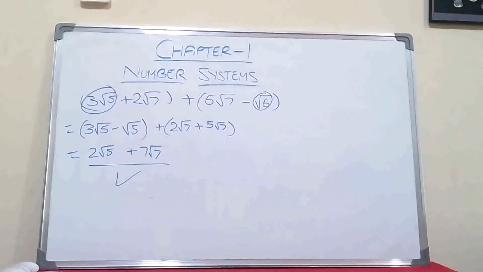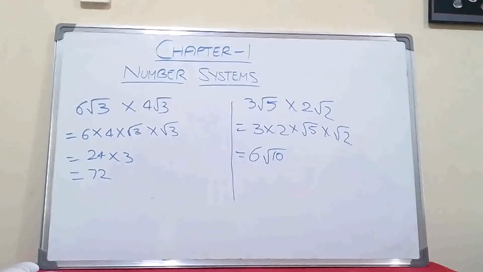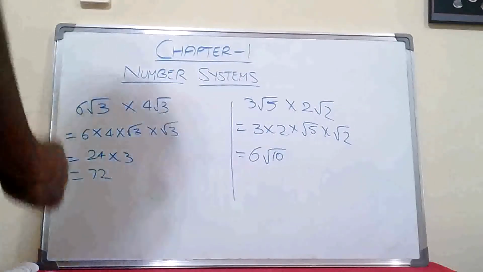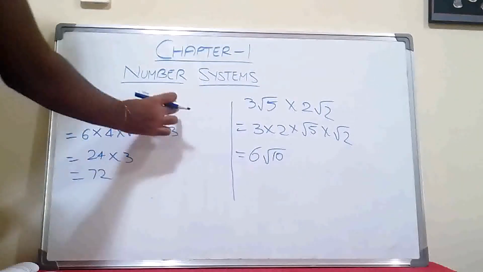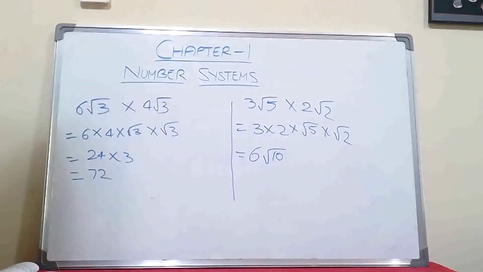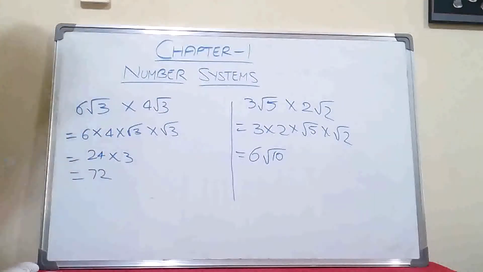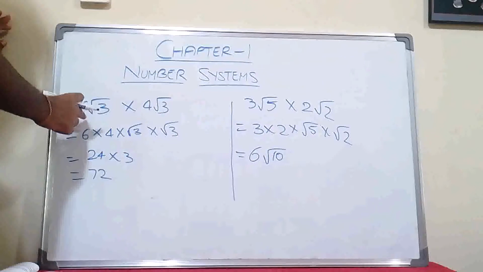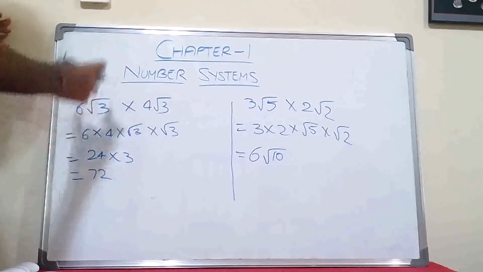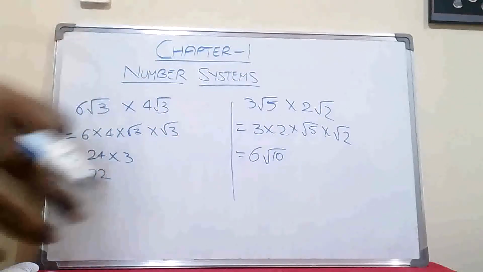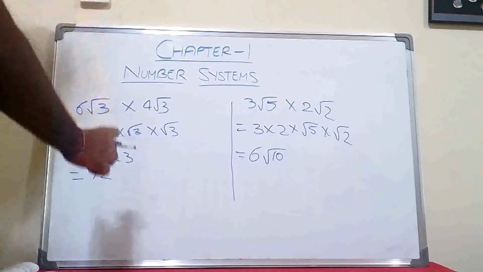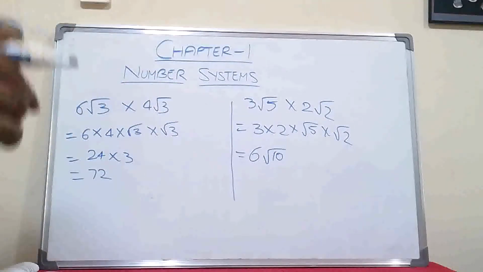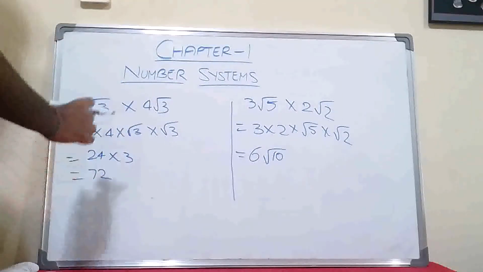Here we have two examples on two different situations. In the first situation, we see again the roots, we have two same numbers as the roots. Example here is root 3. So we just normally multiply all the 4 terms given here. 6 into 4 into root 3 into root 3. Root 3 into root 3 will give us 3, because root 3 into root 3 means root 3 square, which means 3. So we multiply them normally and we get the answer 72.